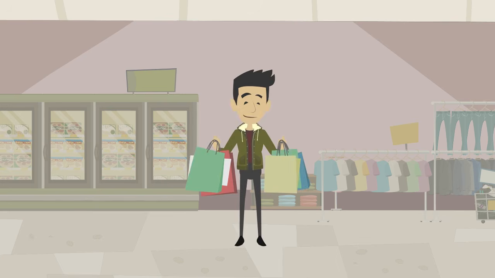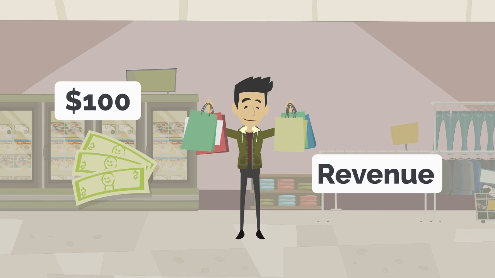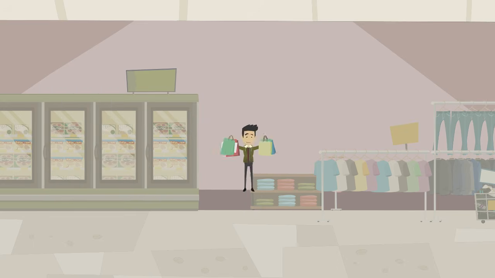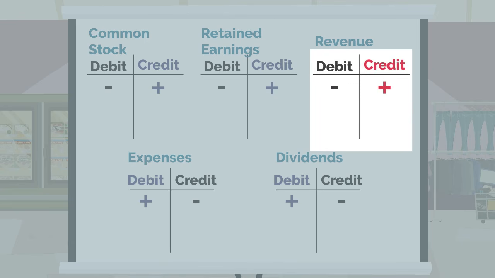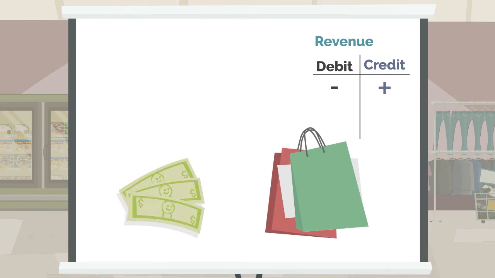Let's demonstrate this intuition with a really basic example. Say a company makes a cash sale for $100. This sale of an item affects the cash and revenue accounts, as the firm will take a cash payment and get revenue from the sale. The cash account is an asset account, which means asset account rules will apply. The revenue account is a component of the stockholders' equity account, which tells us that revenues hold a credit normal balance. In this example, the firm is receiving cash for the sale. The increase in cash is represented by debiting the cash account, and the increase in sales revenue is represented by crediting the revenue account.